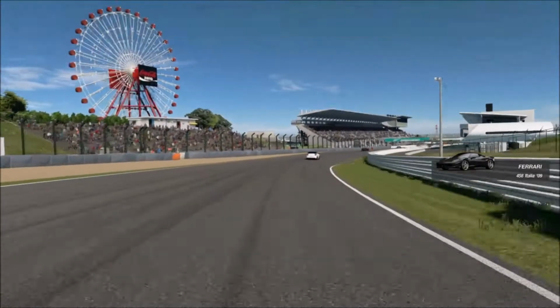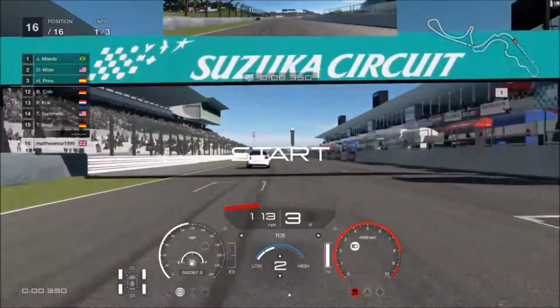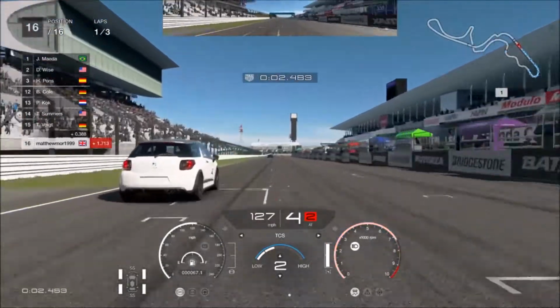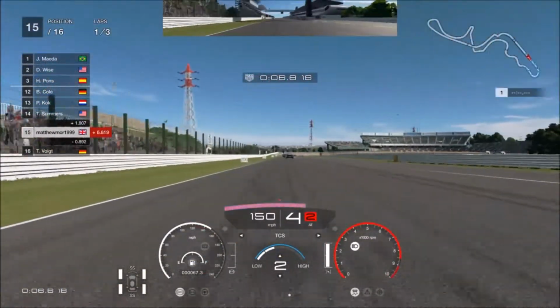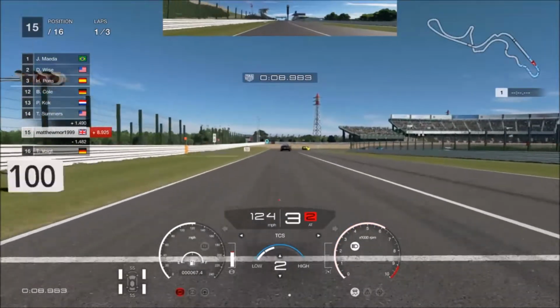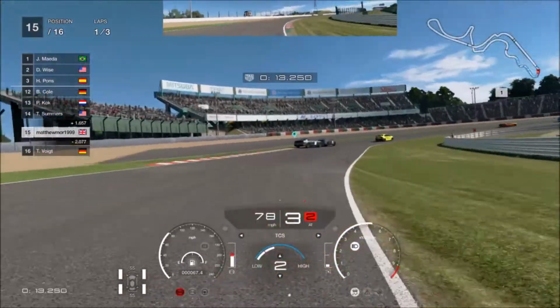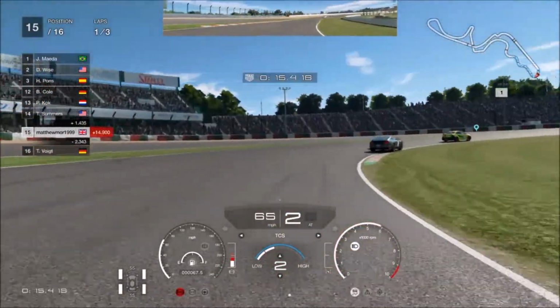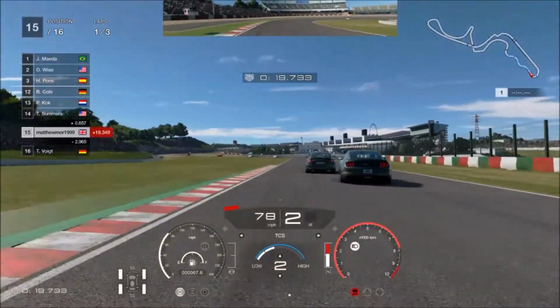Well, we're on the Clubman Cup Race 5 on Suzuka in Japan. On the Japs, and I'm gonna struggle on this because I've not been on this circuit. I've only been on the first sector. So I'm going to brake at 200. I'm going to basically take my time on this circuit because I don't want to mess it up because it's three laps. I have no idea what I'm doing.